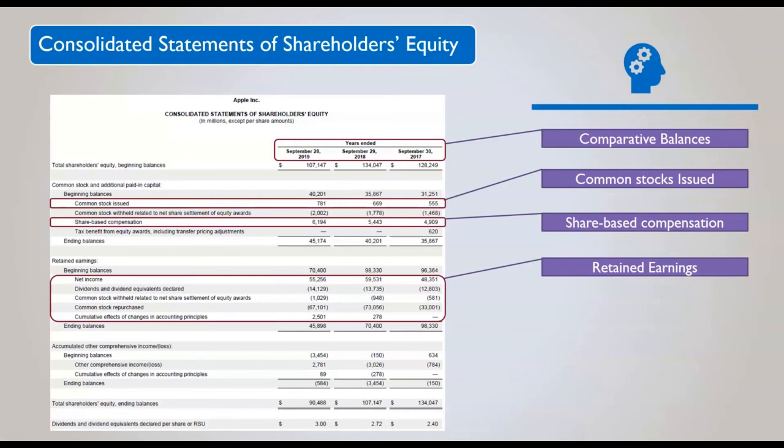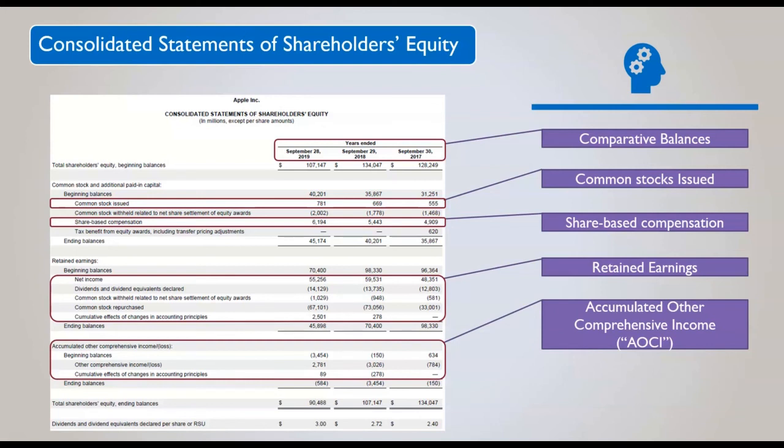One key observation on this schedule is that there was a significant amount of $67 billion during 2019 where Apple repurchased its own shares. Typically, a company would buy back its own shares if they believe the stock is undervalued in the market.